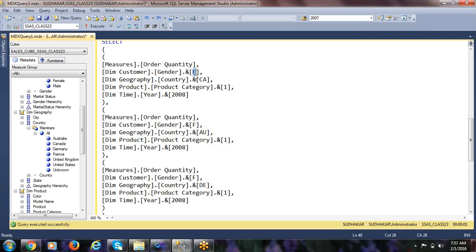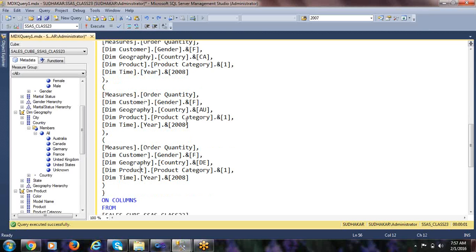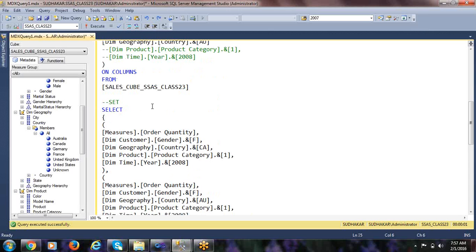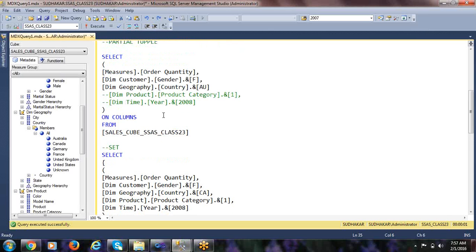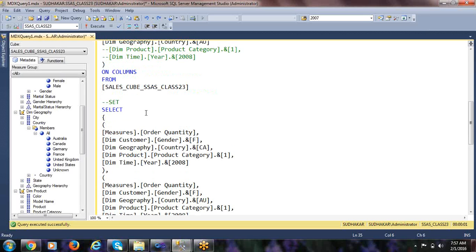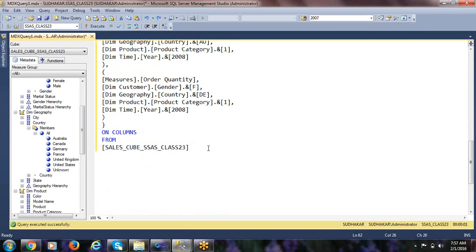Okay, you can change the attribute members, but you should not change the attribute structure. Okay, same structure should be followed in the rest of the sets. Okay, rest of the tuples. That is the rule here. So any doubts so far? What is full tuple? What is partial tuple or set?